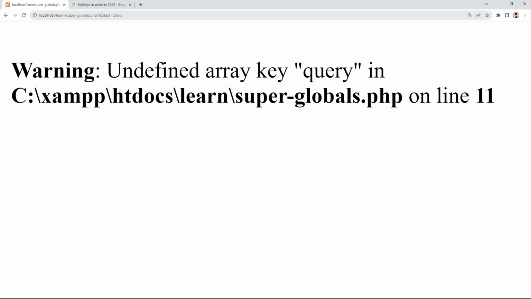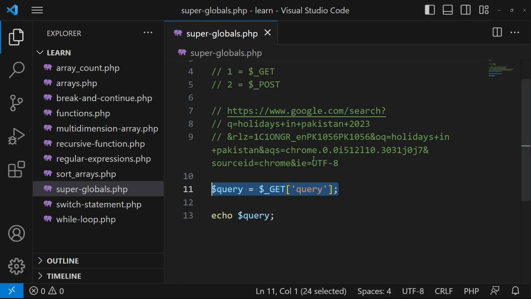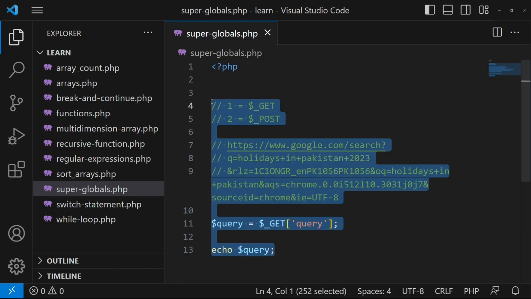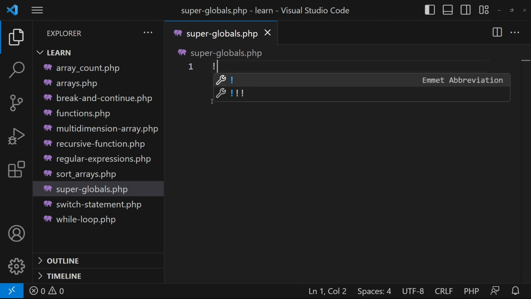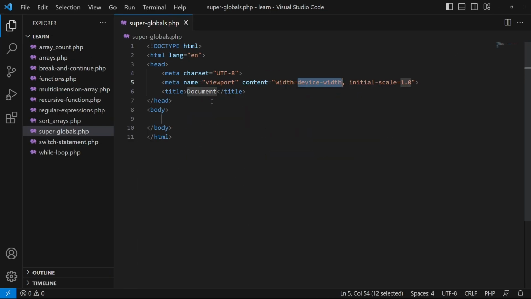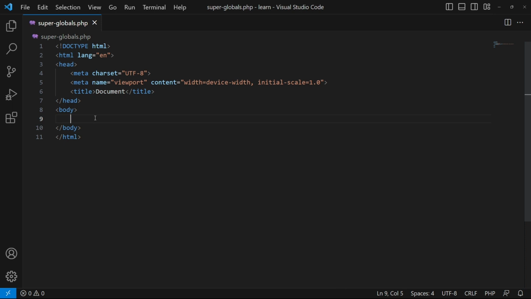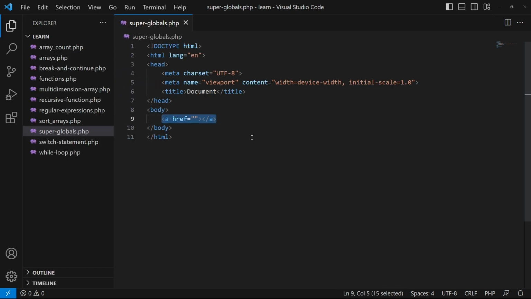Let me show you through a practical how we will set these parameters using maybe PHP forms or anchor tags. So from here, first of all, I will write a program. I will create a basic HTML structure. Let me zoom out my screen a little bit, and here I will press a tag, or instead of this tag, I can create a form, and I will give action. I will leave this action empty, so the form will be submitted to our same page.